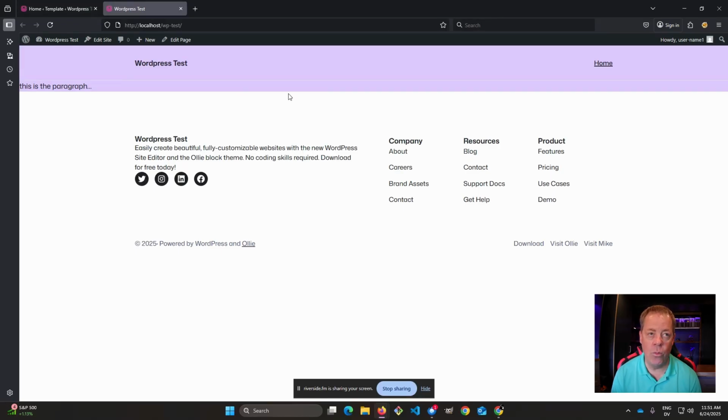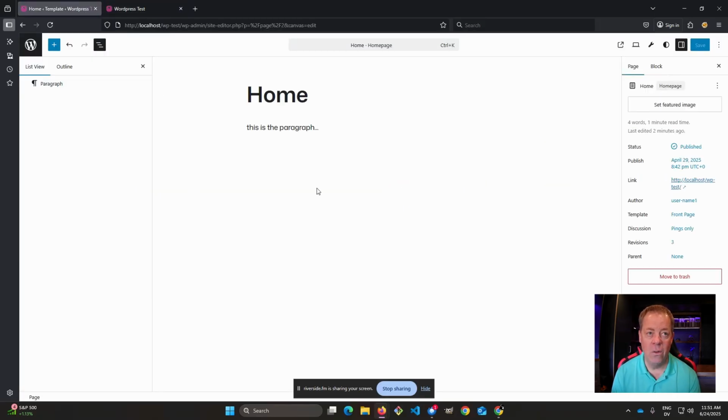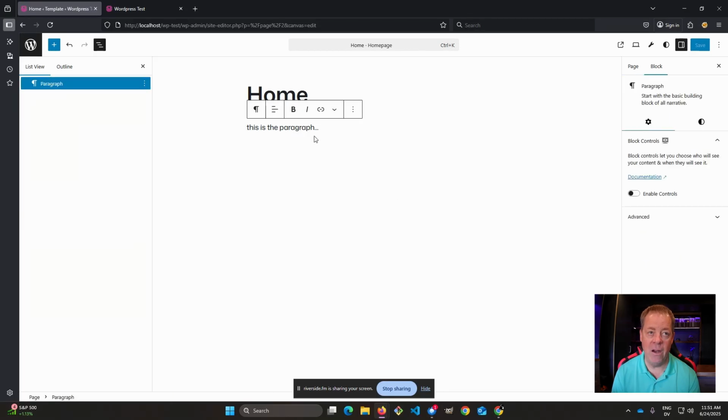But I can see a couple things here when I'm looking at this page. So the reason this section where I have the paragraph still has a purple background is I set that at the content block back in the template, all right? So it's going to pull everything I put into that template into this page, even though I can't actually see it here when I look at the page, all right? So I've got a paragraph in here, and it doesn't show me a content block anywhere, right? So all I see are the things that I can control outside of the template, all right? So everything that's in the template isn't really visible to me in this view, all right?